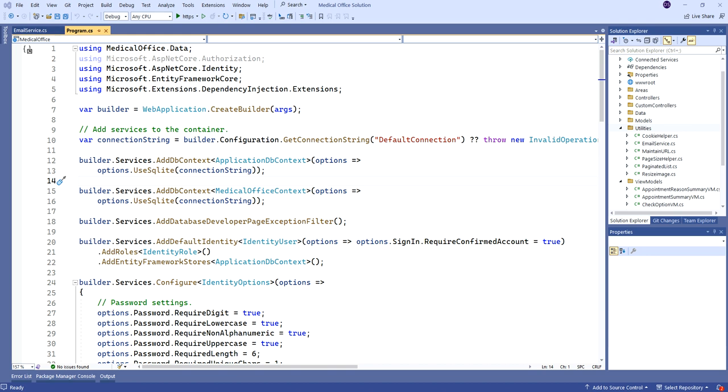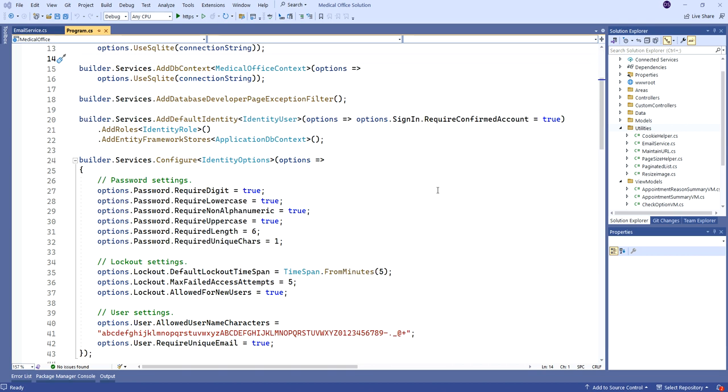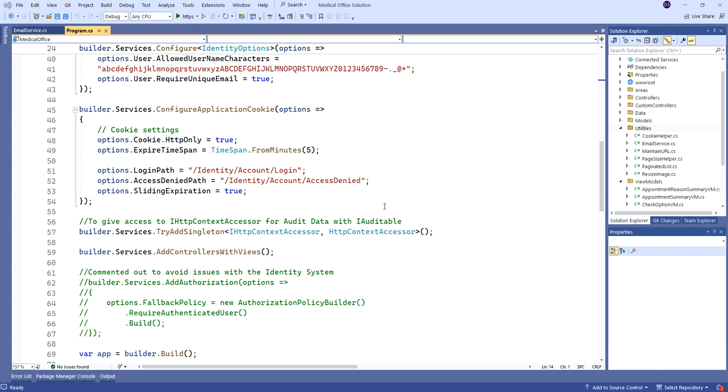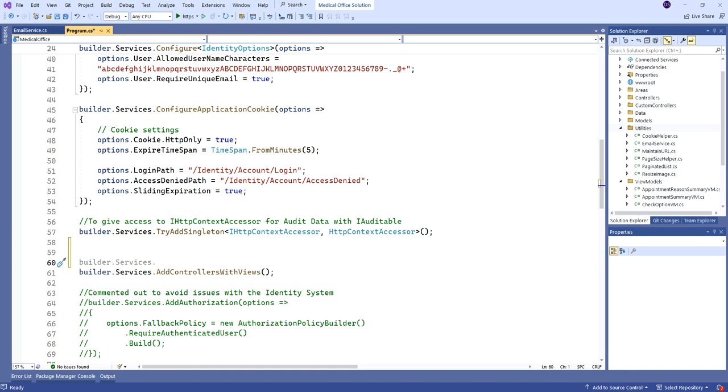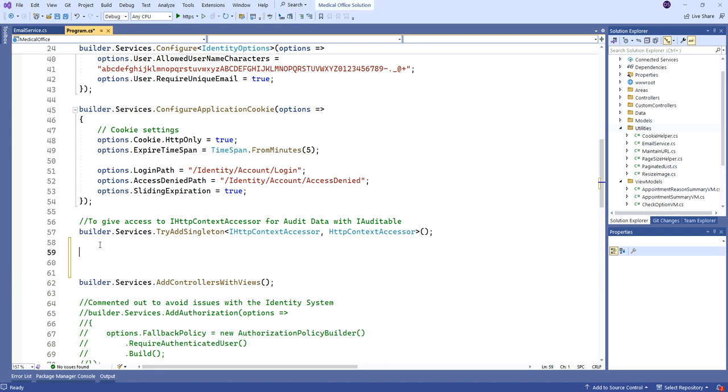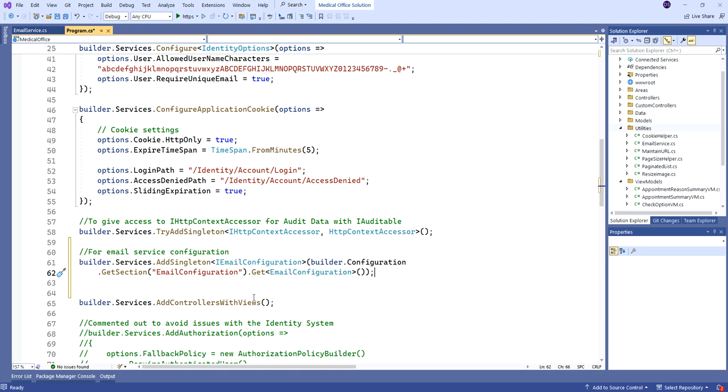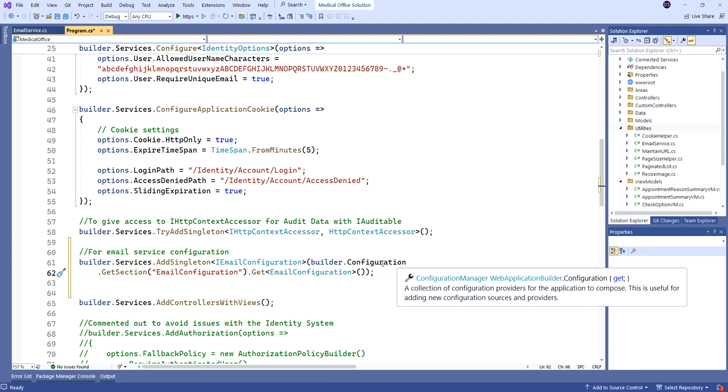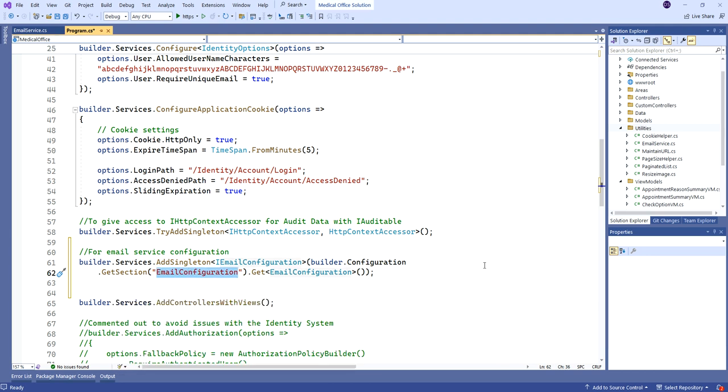All right, so now I've got my configuration saved in there. Let's come back to program. I don't think it matters too much where I put it, but I'm going to come down here. Remember, here's where we added the HTTP accessor business. Well, we're going to do something along that line. First of all, I need to go and get the configuration settings where I just put them in my app settings JSON file. So this is my IEmailConfiguration. I go to my configuration, get section, email configuration, and that gets me my email configuration object itself. So that's how I get that.